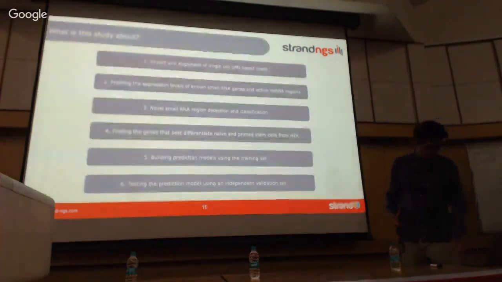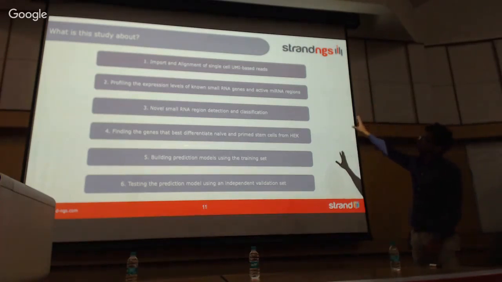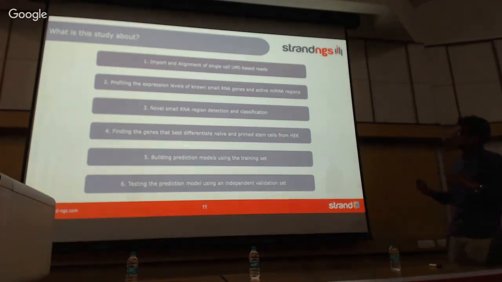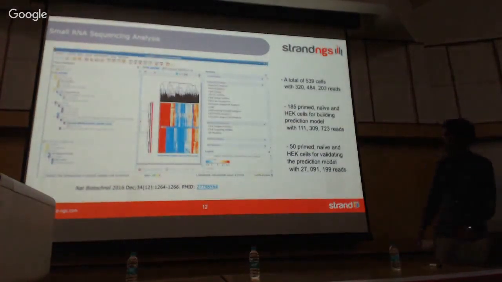So for instance, this is secondary analysis for the first part, but essentially what is this study? Imagine that there is this thing called a small RNA. I don't want to get into that. Small RNA is sort of a regulatory RNA, which has a certain impact in certain kinds of processes in the cell. But essentially what we're trying to say here is, how do you make a process as complex as this somehow intuitive, right? And a lot of this is not secondary analysis. It's actually tertiary, and so people are actually having to look at this and so on. So just to give you a sense, right?